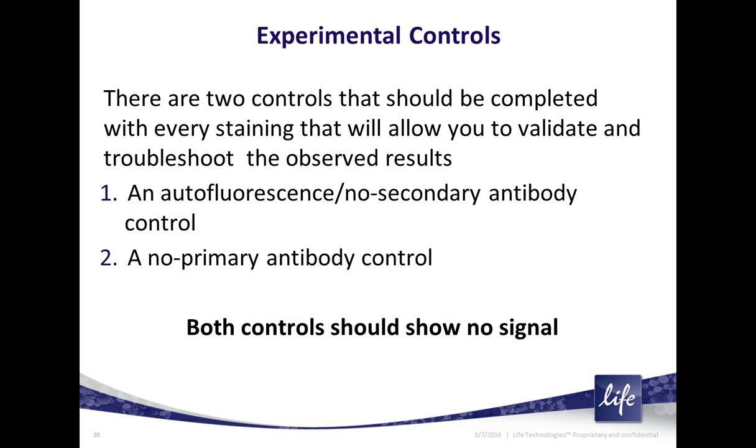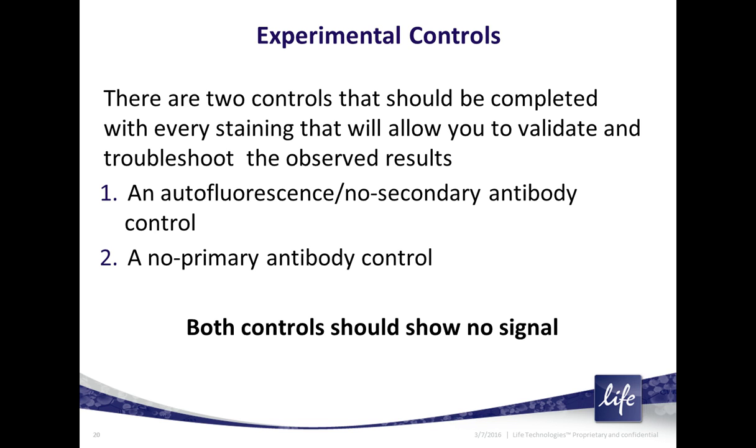Okay, moving on here. Let's talk for a minute about controls. There's a number of different controls you want to do when labeling your cells or tissues. First off, I mentioned earlier that cells and tissues can have an autofluorescence. That is, they fluoresce in visible wavelengths. And I think I'll show you a picture of that here in a minute. So it's important to have cells or tissue section with no dye at all, no antibodies and no dye, imaged in the same way and mounted in the same way to just see what that background fluorescence is. Hopefully it won't have any, but typically tissue in particular will, especially for paraffin sections.